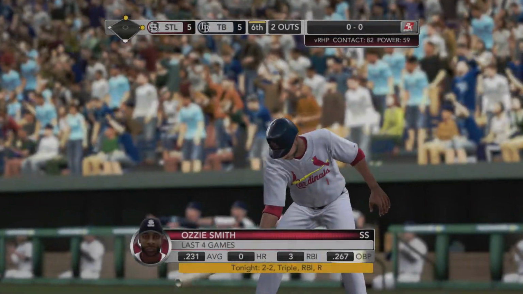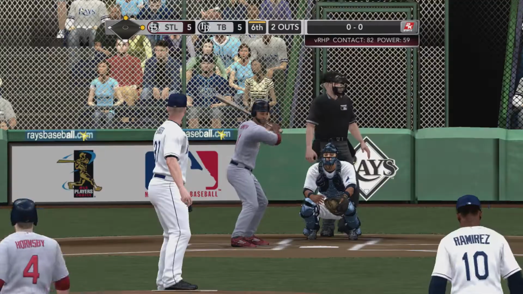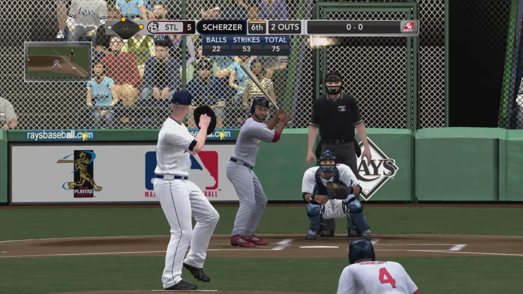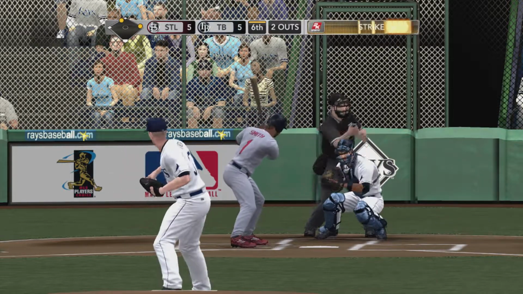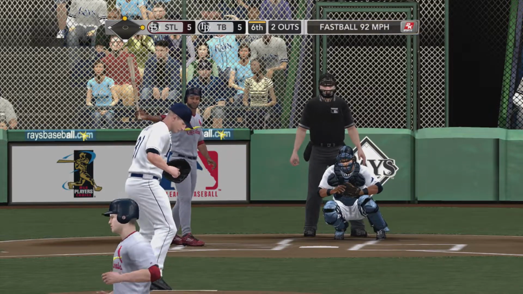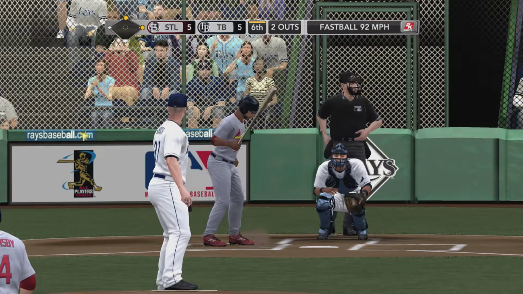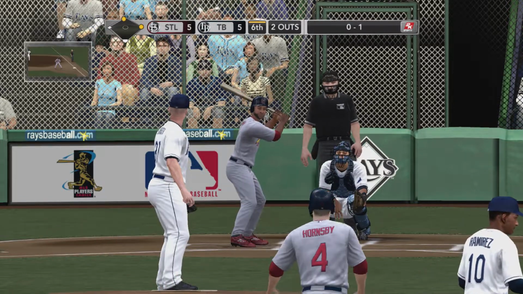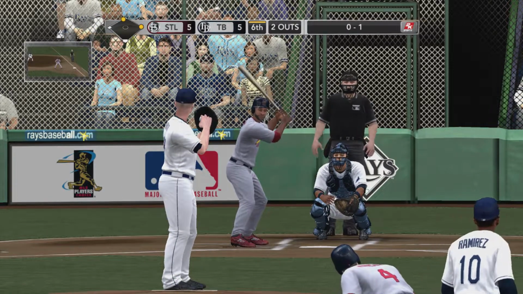The best base stealer leading the ball club in steals. They better be careful, Gary, with him on second base. He can run, and he has the ability to read the pitcher and get a good jump as well. 0-1 count as that started off with a strike. Well, he really puts pressure on the opposing pitcher and catcher with the way he can steal bases, Gary.